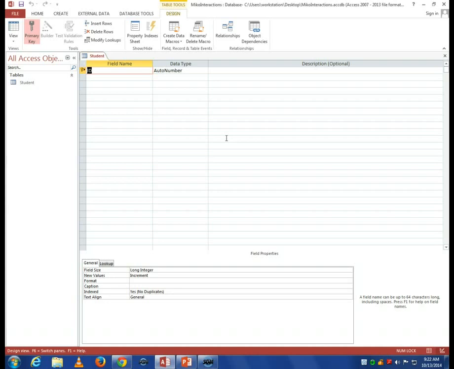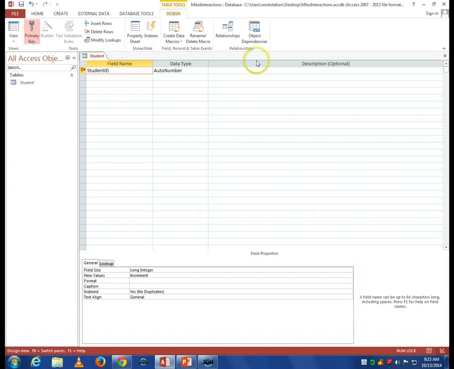You see the first one says ID. Well, we can't use spaces in this, but I'm going to call this student ID. And usually the way that programmers do this is they use a capital for the one word and then a lowercase and then a capital for the next word, so you can kind of see, hey, it's two words, student ID. What do you think the little key beside student ID looks like? Because Access is saying, hey, you better have one of these. What did I say every table needs? It's a primary key. And it thinks the first field, and 99 out of 100 times that's a good design, the first field should be it.